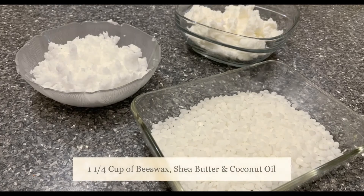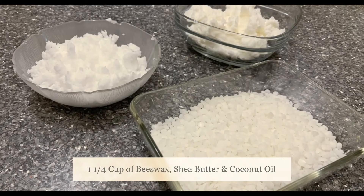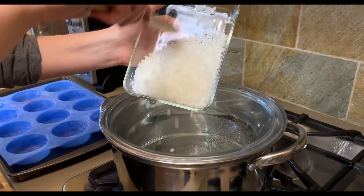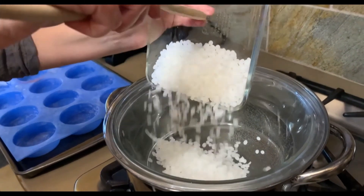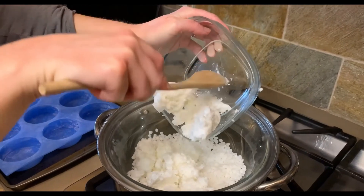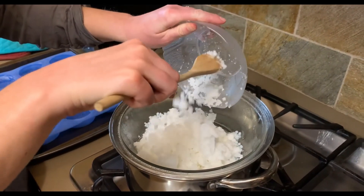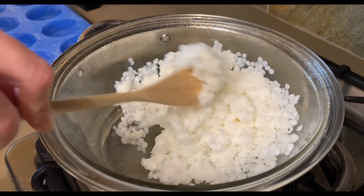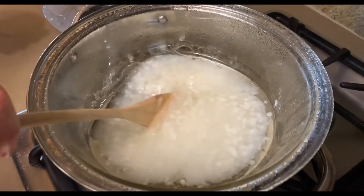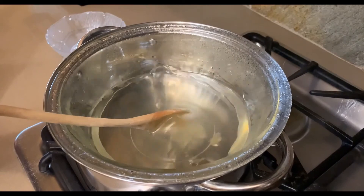What I like about this recipe is that it's the same amount of each ingredient, so if you have a lot of molds to fill or only a few, it's easy to make more or less than what the recipe says. Beeswax takes the longest to melt, so I added that first, but the order doesn't matter. I use beeswax pastilles because they are easier to measure and melt faster than blocks of beeswax. Shea butter can also help treat eczema and minor burns and can also help to prevent sunburn. Coconut oil can accelerate skin healing and collagen repair and is naturally antibacterial and antifungal. While the lotion bar ingredients melt, make sure you stir them regularly, but also make sure your molds are ready and essential oils are opened. When this liquid is removed from heat, it sets quickly, so you should be prepared to do the next steps.